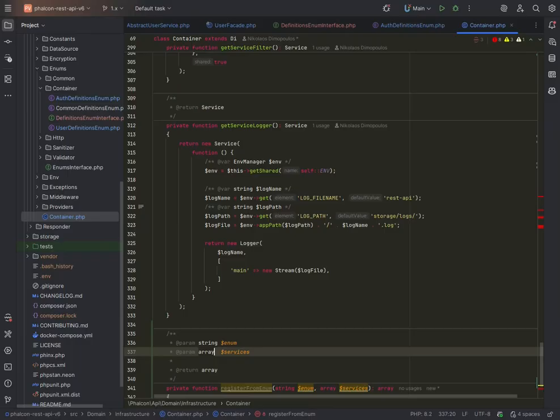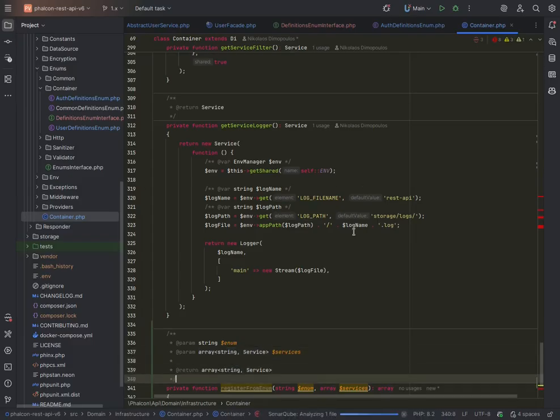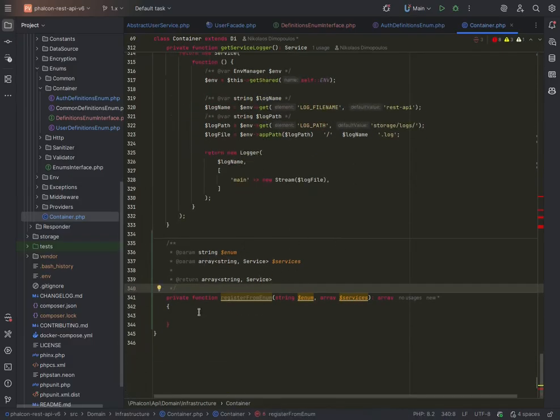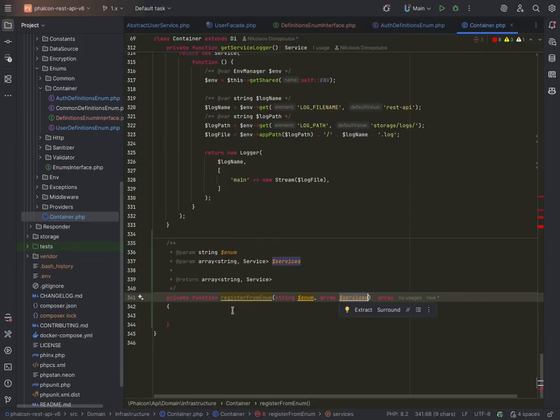This one will be an array of string comma service. That's what we're gonna put in, and then we're gonna send the same thing back. So what this is gonna do is it's gonna take the services array here. It's gonna do some manipulations, and then it's gonna return it back. Yes, I could have used this as a reference, but I hate using references with arrays. If you guys want to, go ahead and do it.